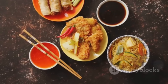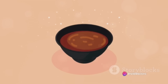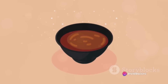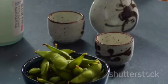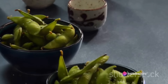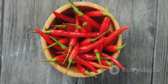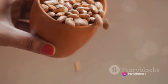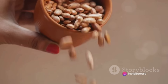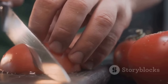No spring roll is complete without a good dipping sauce. For a simple yet flavorful dipping sauce, all you need are four essential ingredients: 2 tablespoons of soy sauce, a touch of honey for sweetness, a bit of sesame oil for a rich nutty flavor, and a sprinkle of chopped spring onions for extra crunch. Just mix these ingredients together and voilà — you've got yourself a classic soy-based dipping sauce. But don't stop there — add some heat with a dash of chili flakes, a squeeze of lime juice for a tangy twist, or blend together peanut butter, soy sauce, garlic, and a bit of water for a peanut sauce. The perfect dipping sauce is one that you love, so feel free to experiment.